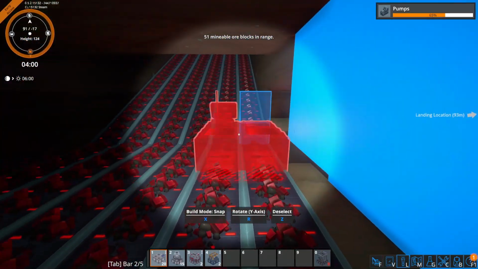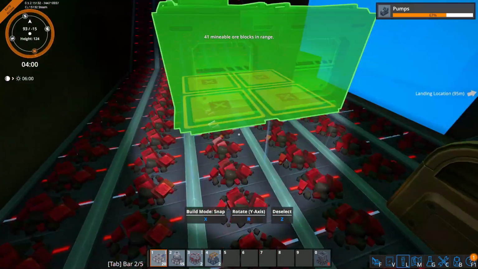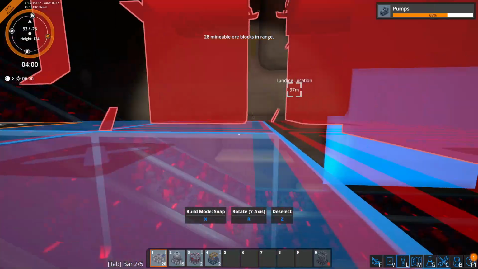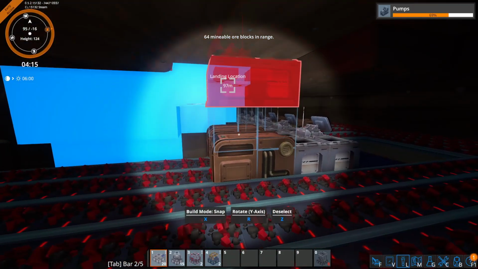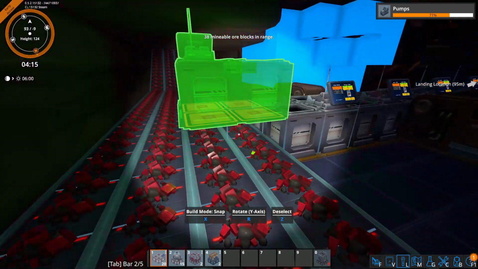And I can't see how high up their mining ability goes because I didn't undermine. But you can see by how much is lit up of the ore patch, how much that thing would cover from where you're putting it.